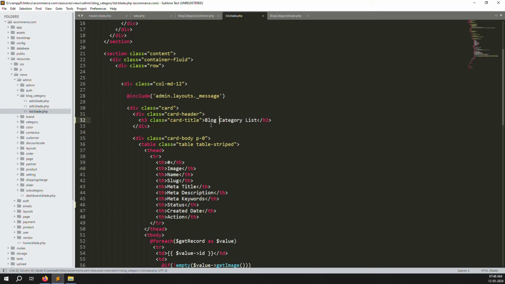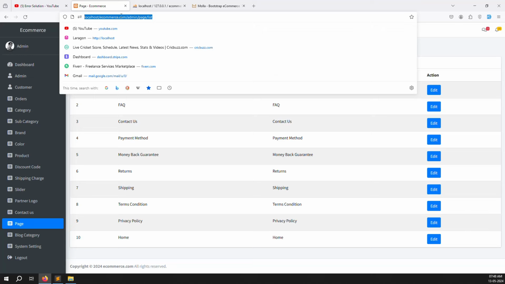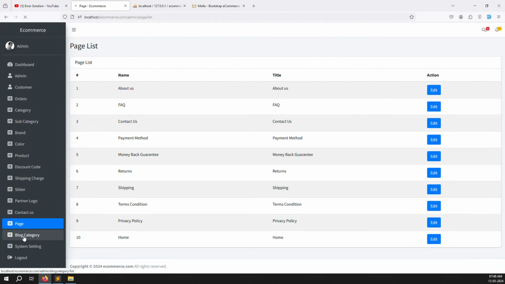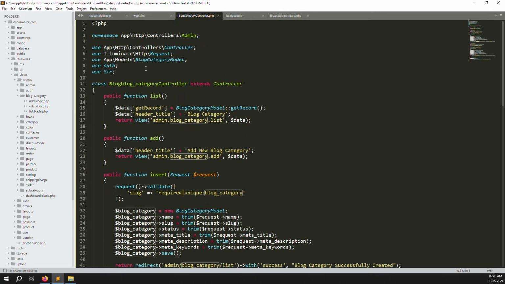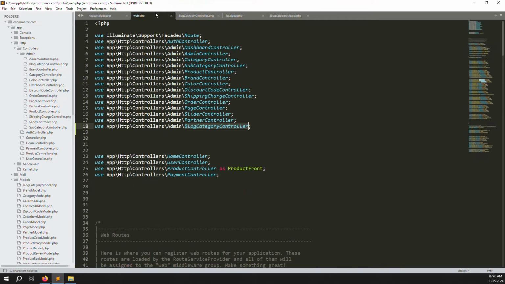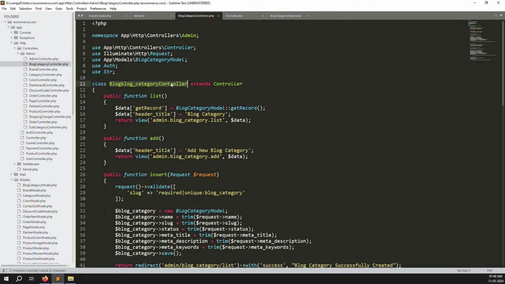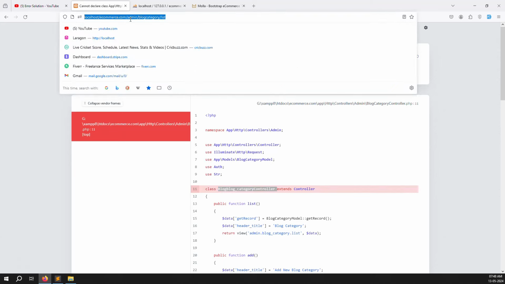Let's go back again, we can try whether it's working or not working. Simply save and just refresh the page. Now we need to click block category. Suppose there is an error, we can solve it, but if there is no error, it's good for our side. Like you can see it, block category. Okay, class name also changed, so we need to change the class name because you can see it here. So just rename it, go to web, inside just copy and put again. Okay, let's go back again, refresh the page here.